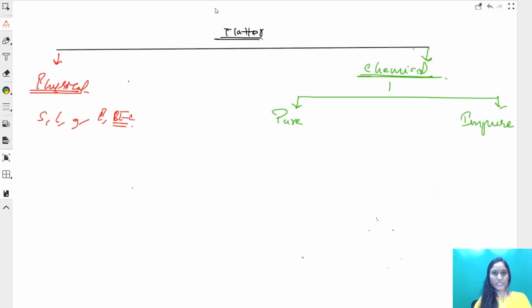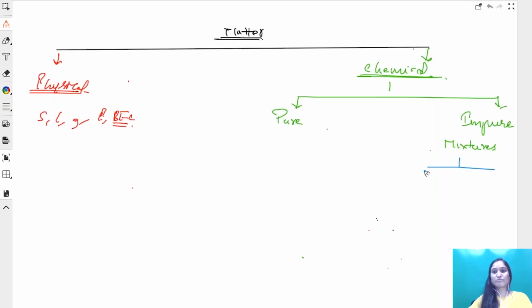Pure and impure. And this pure doesn't have any other term, but impure particles or impure samples can also be called as, any idea? What is the other name for impure form of matter? Impure form of matter is also called as, let me see who answered first. Very good. It is Zubin. Mixtures.